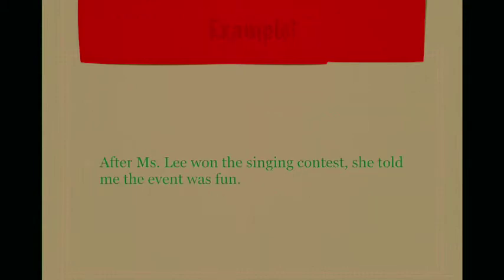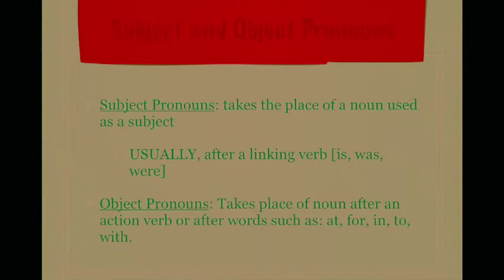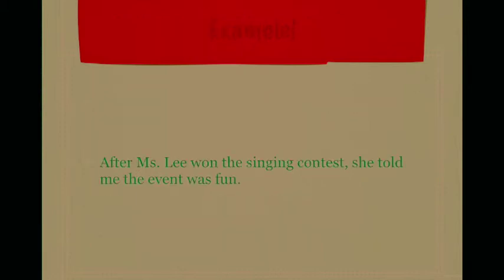Yay, we have an example! Our example is, after Miss Lee won the singing contest, she told me the event was fun. So in this one, we need to find some subject pronouns and object pronouns. Subject pronouns take the place of a noun used as the subject. So it's probably the main noun of the sentence. Alright, so in here, Miss Lee looks like she might be the subject. She's the one doing the singing.